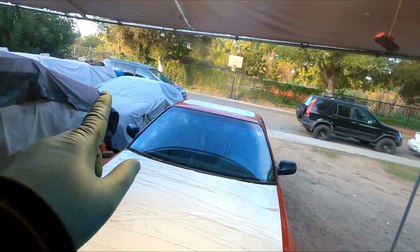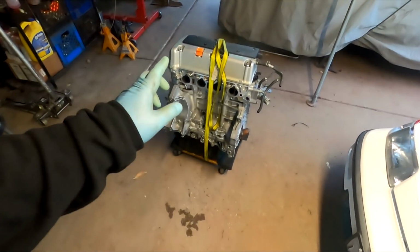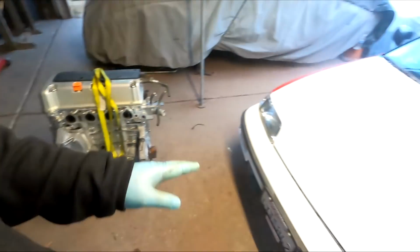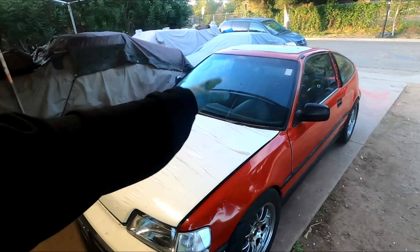So today we are tinkering with the K24 engine for the KRX, because if you guys don't know, we took that car to the track, and I did a couple boo-boos that led to the engine spinning a bearing, or at least that's what I'm thinking it is, because it's knocking pretty bad and it does not turn over anymore. Now, we did go to the junkyard and we snagged this K24A2 out of a TSX that was wrecked on the driver's side. Wheel, knuckle, doors, quarters, it was all smashed.